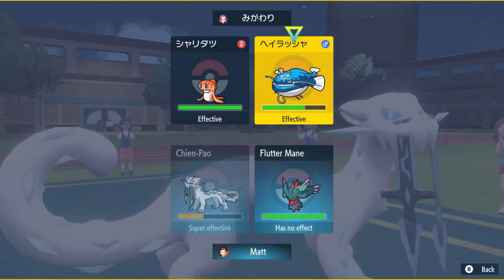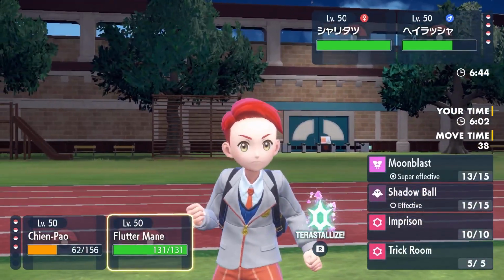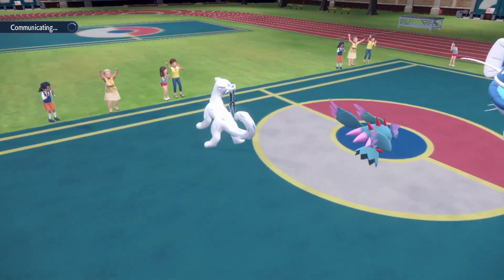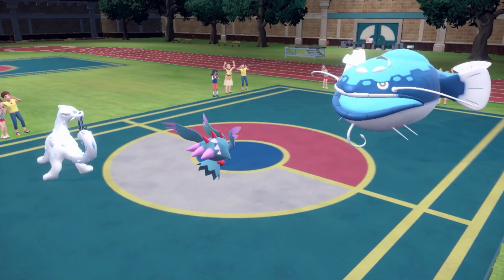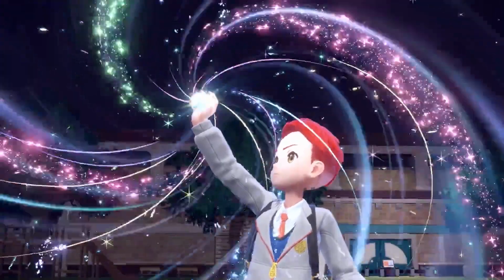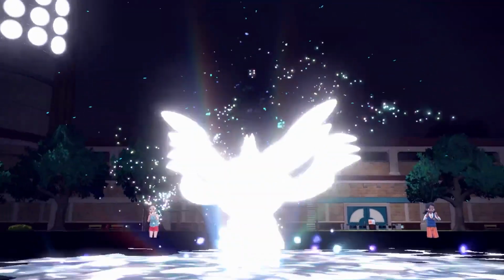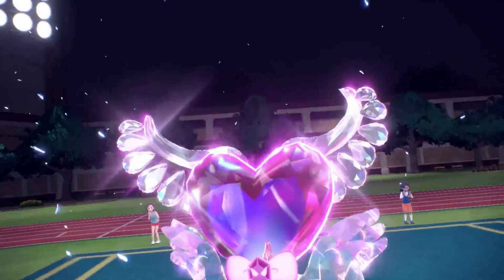We're gonna go Sacred Sword right into that. And we're gonna Moonblast. We have to Terastallize Fairy and Moonblast to give us the best advantage that I possibly can. Now he has to use Order Up on the side Pokemon, since Flutter Mane cannot be hurt by Dragon types because of Fairy typing, and even now it's even worse.